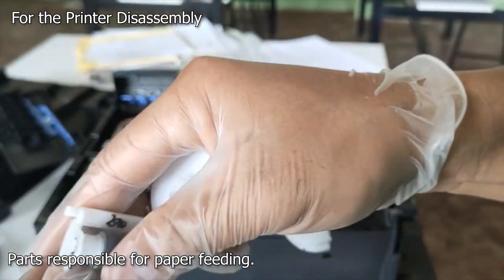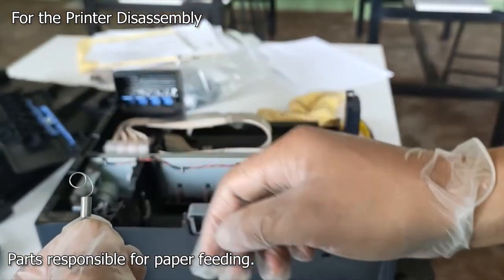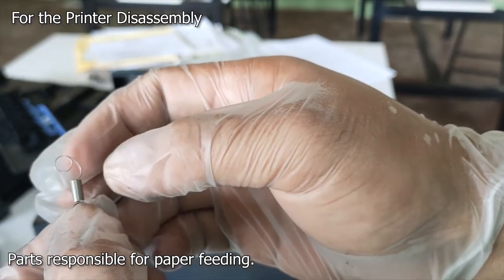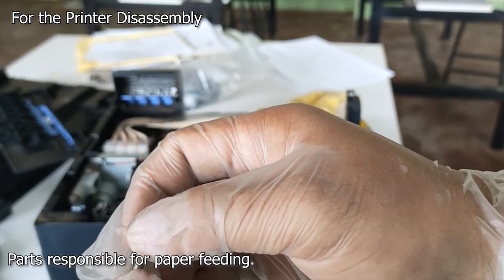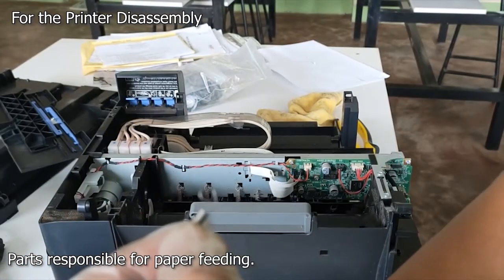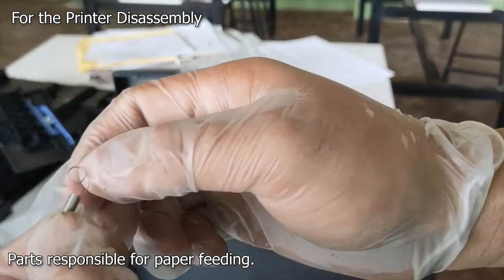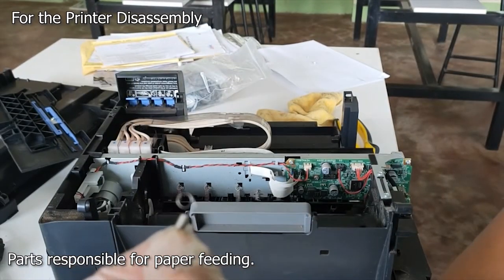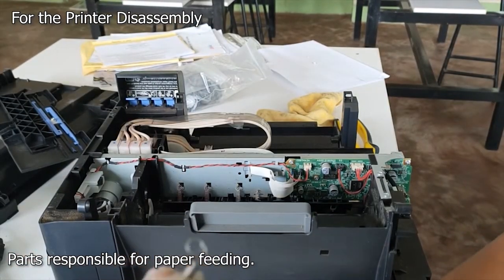So we need to put some grease on the spring later. And another thing is the spring. As you can see, the spring is already deformed. So it affects the pressure that is needed to pull the feeder roller while the printer is feeding the paper. So we will try to readjust this spring right after we have changed the rubber of this pickup roller and the rubber also of this feeder roller. So let's go.